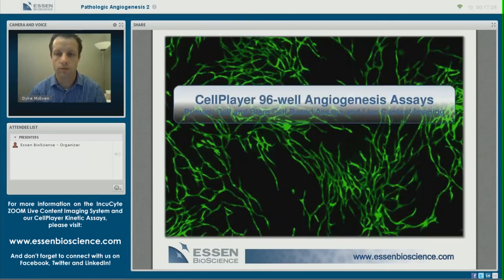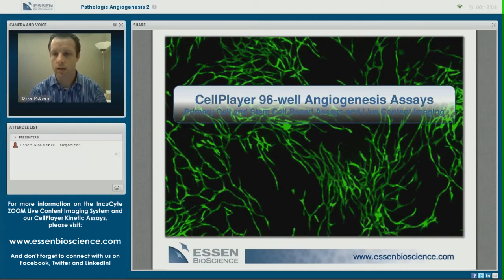For the purposes of the angiogenesis study and angiogenesis assays that I'll be discussing today, these are both 96-well-based assay formats. And I'm showing you here an image from our prime kit, our primary cell-based model, where the cells have differentiated into tubes. The endothelial cells are differentiated into tubes, and we can image that in the IncuCyte. And I'll show you how we get to this point and how we quantitate our tube formation over time by the end of the assay. Or by the end of the webinar.